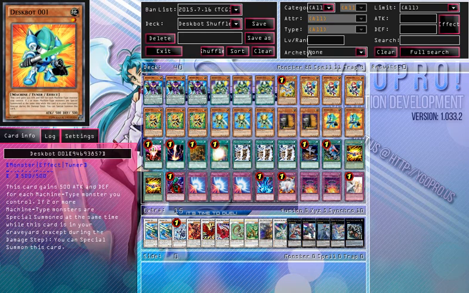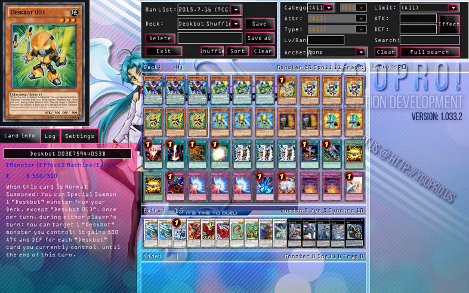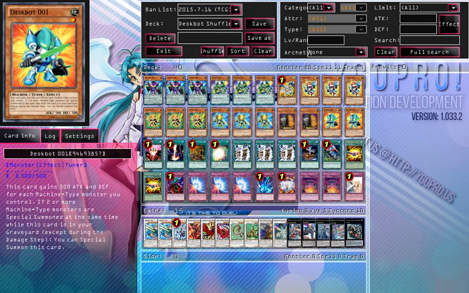Its effect is it gains 500 attack and defense for each machine type monster on the field, well, under your control. So that allows you to go into the OTK. If you have a full row of Deskbots, that increases its attack phenomenally, and then chain it with a Deskbot 3. I was able to do 8,000 attack with a clear board on my opponent's side of the field. So opening with a Regeki would literally kill them. And if you get the combo pieces together, it doesn't have much problem. It can lag at times. So yeah, Deskbot 1 is a nice card to have.